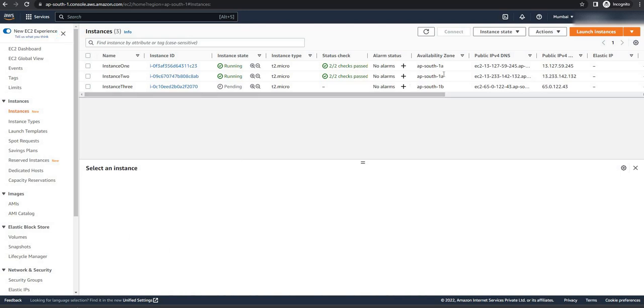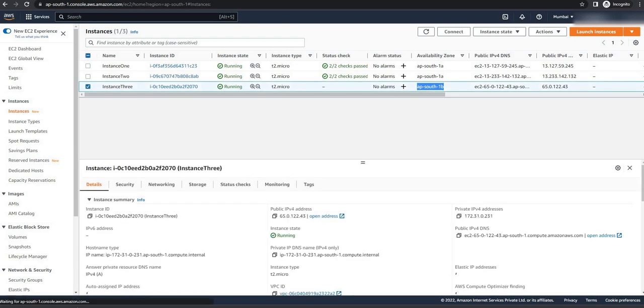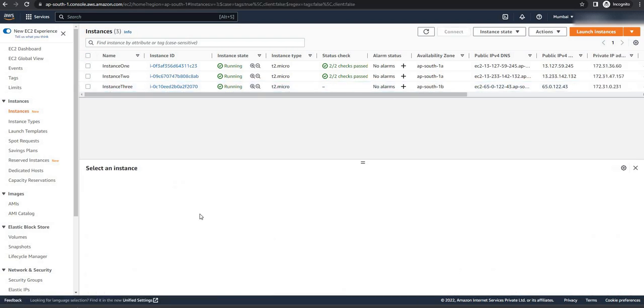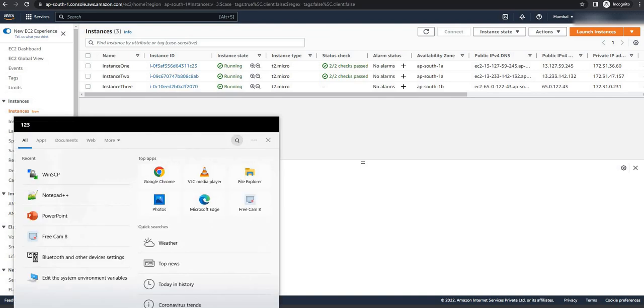Instance 1 and instance 2 will be in the same availability zone, that is AP South 1A, and instance 3 is in a separate availability zone, that is AP South 1B. Now to deploy the applications on these instances, you need the WinSCP tool.